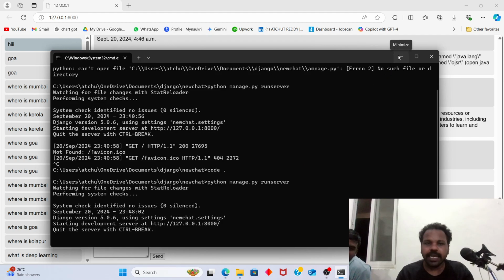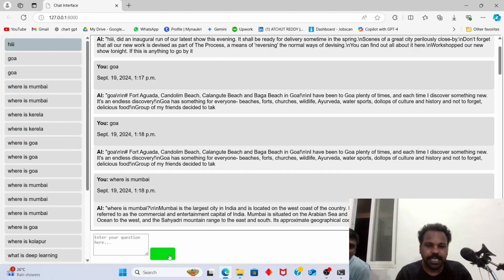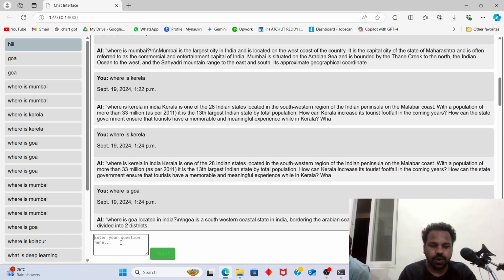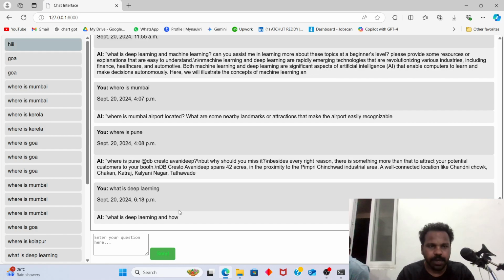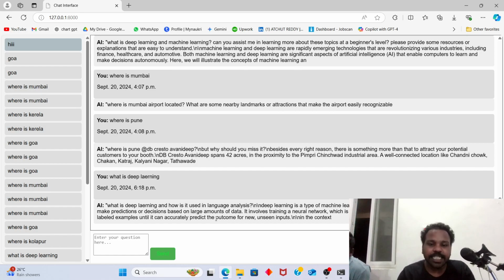And then finally we will refresh our page. Yes, see, I'm getting my green button here, and then I will ask, what is deep learning? Deep learning is sending my files.